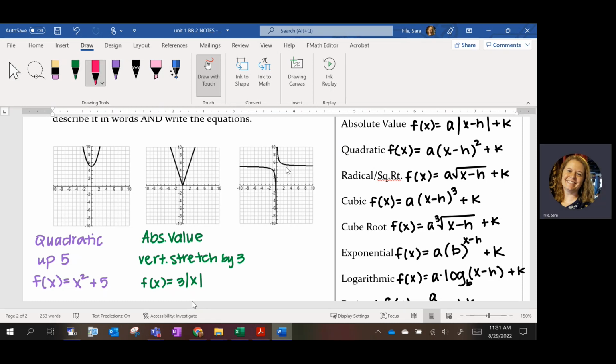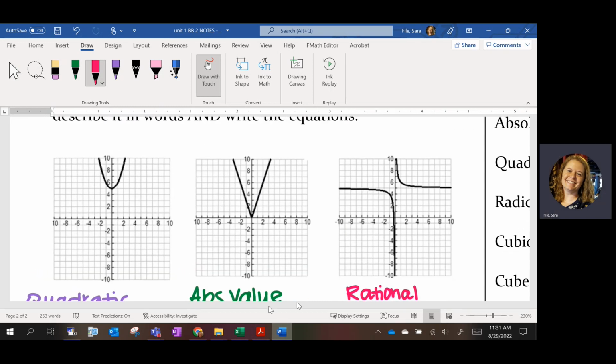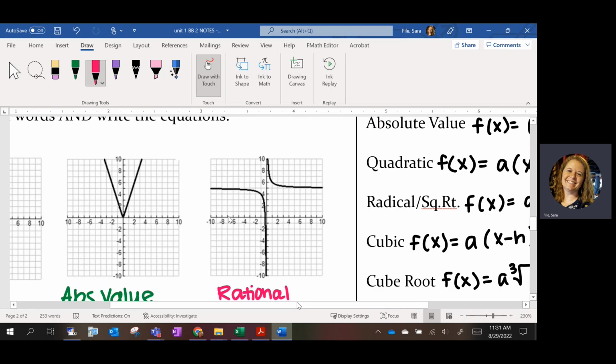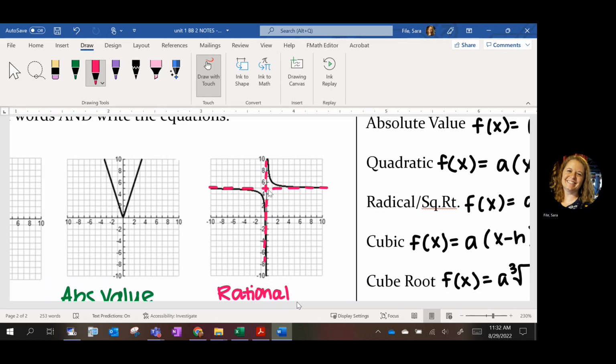What is this function? That one's rational. You've got those two curves. Okay, and they're not drawn as dashed lines here, but they're the asymptotes that on the rational parent function are normally on both axes. There's still this vertical one here on the y-axis, so that has not shifted. But the one that's normally on the x-axis has been shifted. It's up here where our graph is looking like it levels out to the left and right. Okay, so what value is that at? Yeah, so that asymptote has shifted up 5, but this asymptote has not shifted left or right.